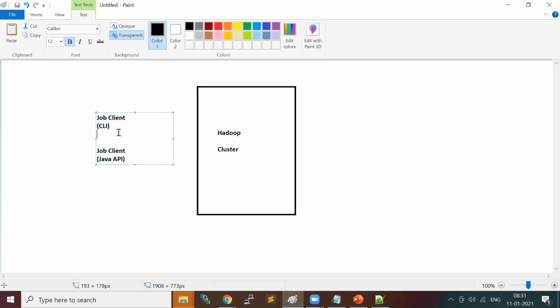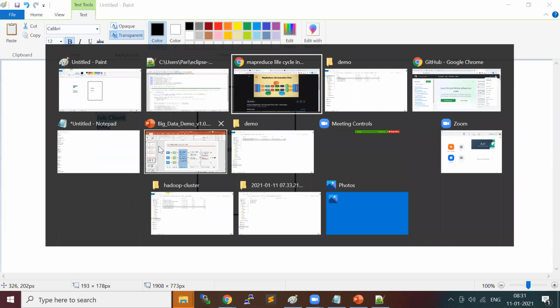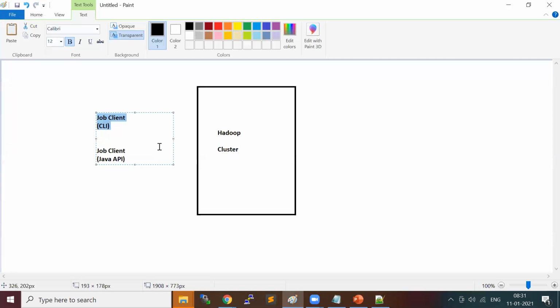So to answer your question, yes, some of the errors you might get in the console where you run. Most of the errors with respect to the driver program, I told you there will be three programs: driver, mapper, and reducer. You might see some of the errors in the console itself, and at least the failure information will be shown there. But for more detailed information, you have to go and look at the log.